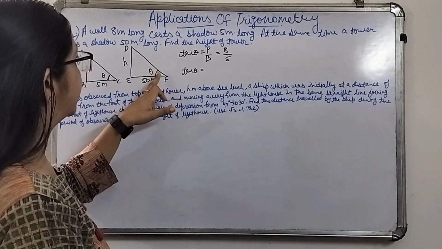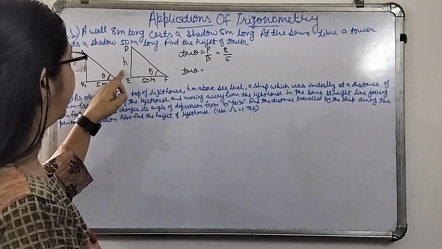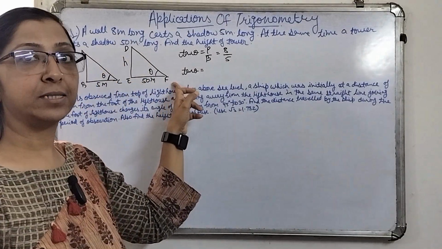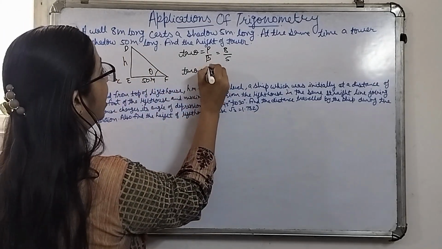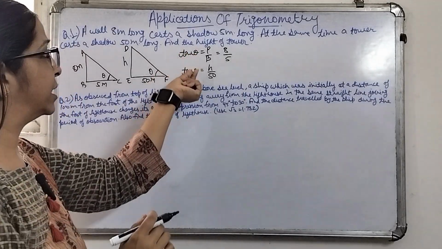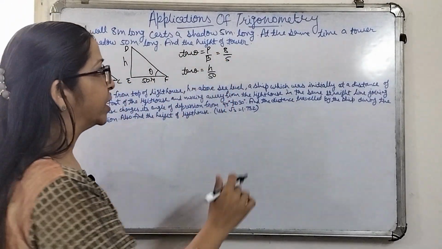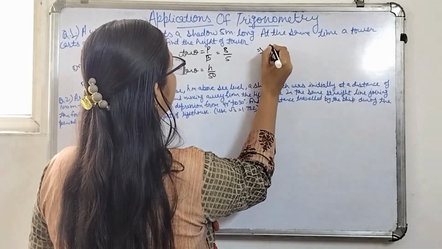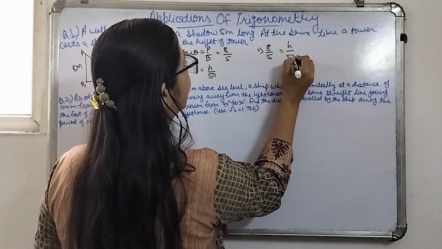Over here we can see this is your theta angle. So side opposite to this, that is DE, is the perpendicular and EF is the base. So tan theta will be perpendicular over base, that is H over 50. Now because tan theta is same for both the two conditions, so we can equate these two. So if we will equate these two, it will be 8 upon 5 is equivalent to H over 50.